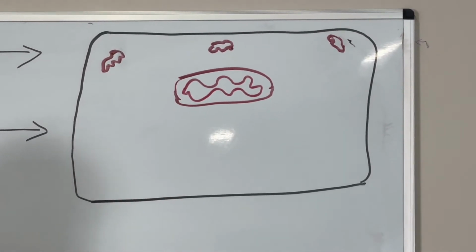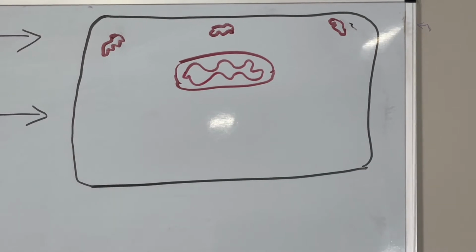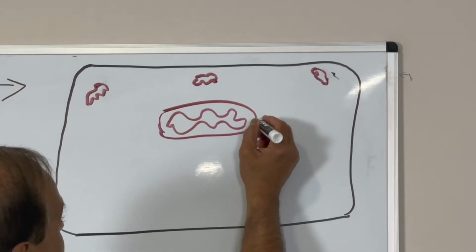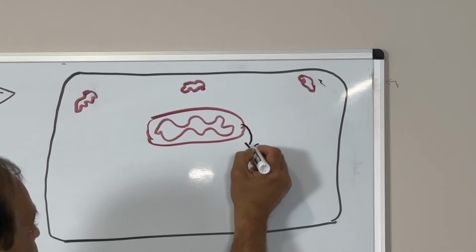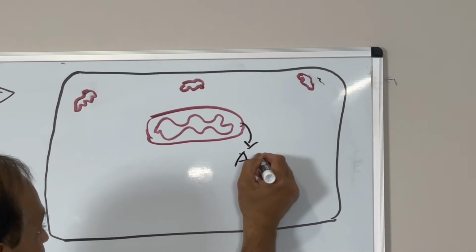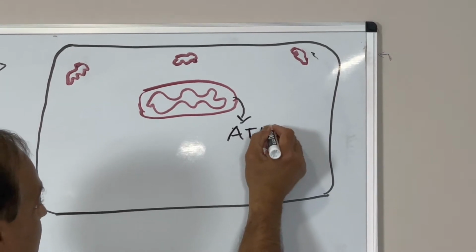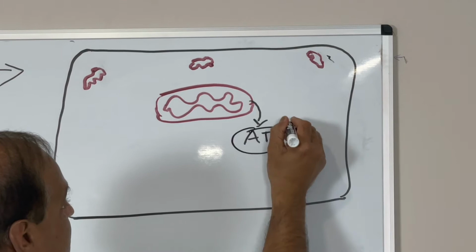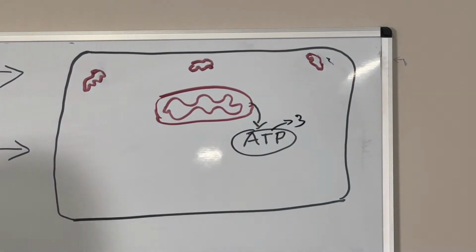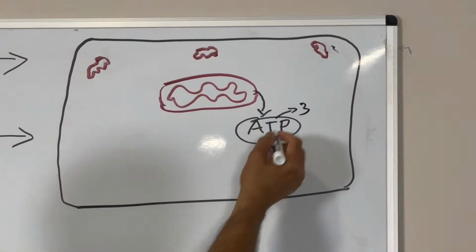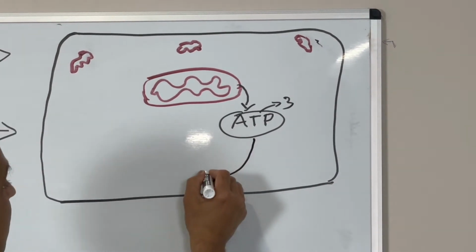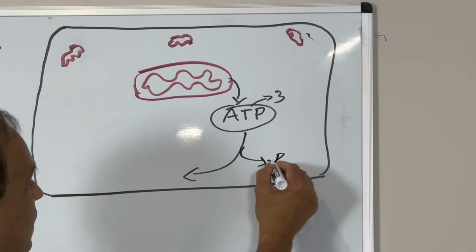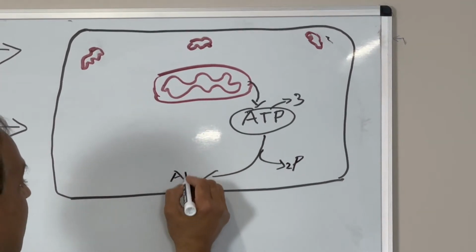This is where the ATP is made. ATP is the energy. Last time I said that the mitochondria makes ATP. If you remember my previous talk about how energy is made, ATP has 3 phosphate molecules. That's the energy-releasing phosphorus, and after releasing the energy, the 2 phosphorus molecules are lost and it becomes AMP.